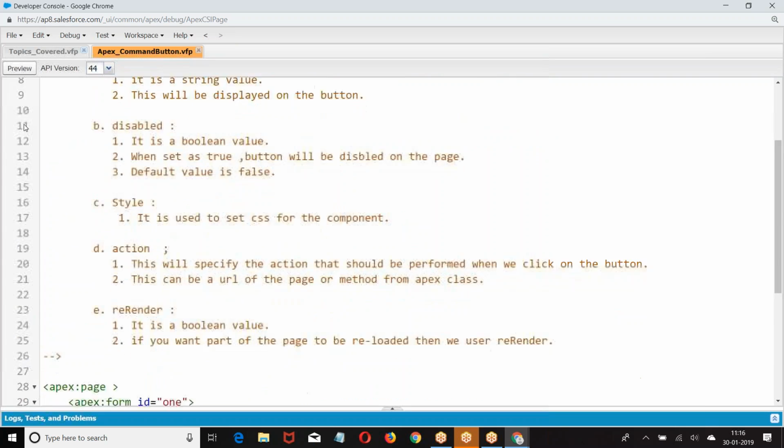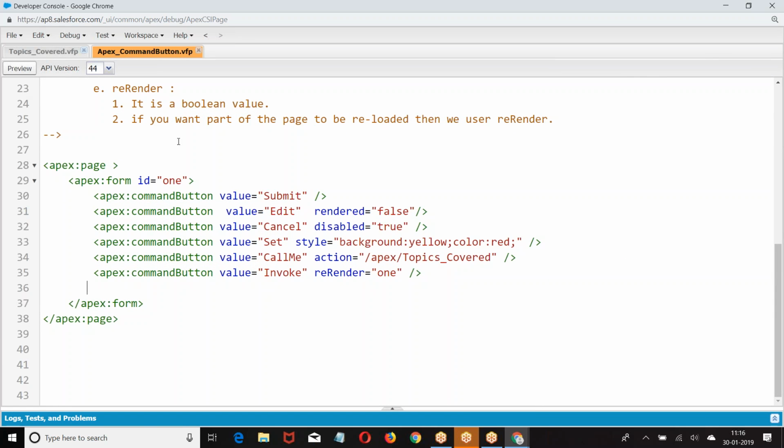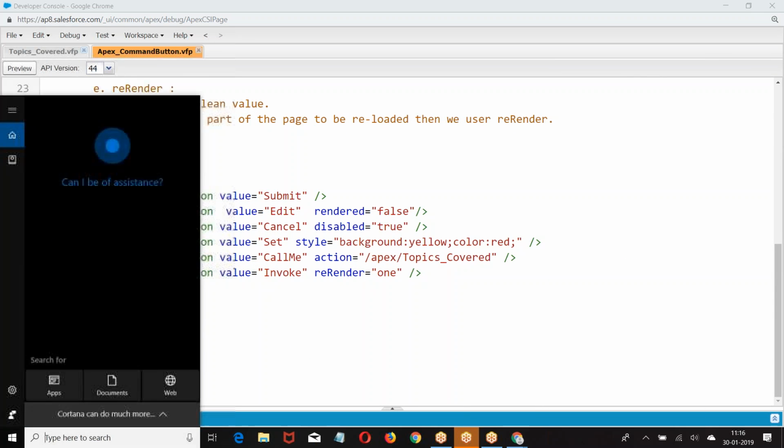This will create a button. Similarly, we have one quick example. Let us see how you can build this.